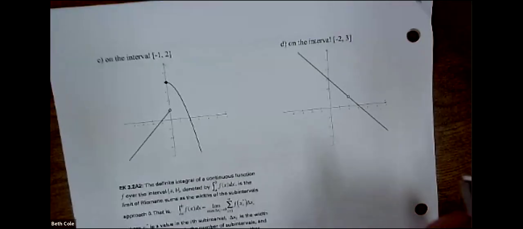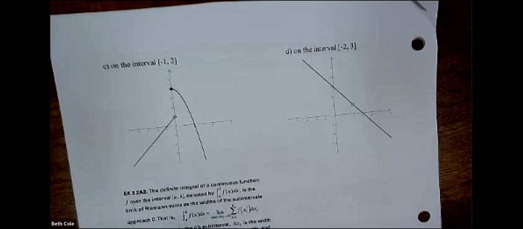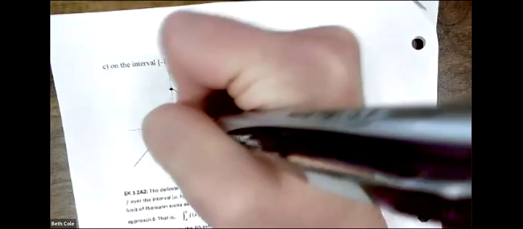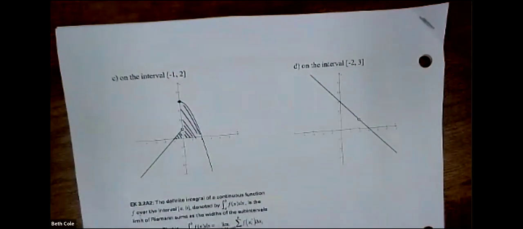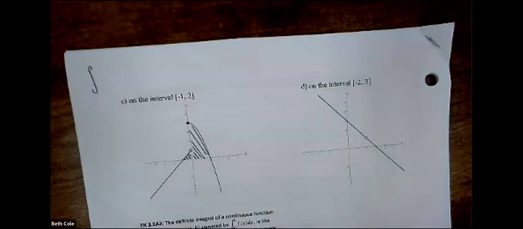We'll do C. We'll skip D. All right, we're going to practice writing an integral. Again, we're just practicing the setup here today. From -1 to 2, we're going to be finding this area. Now you're going to need two integrals for this. What are going to be the boundaries on the first one?